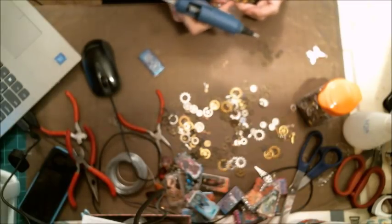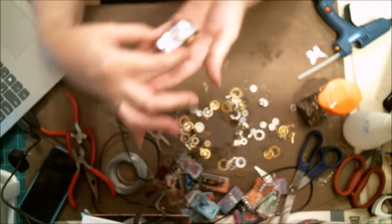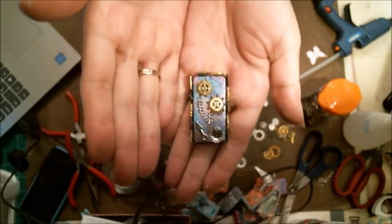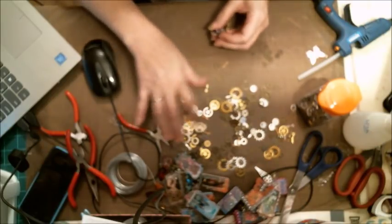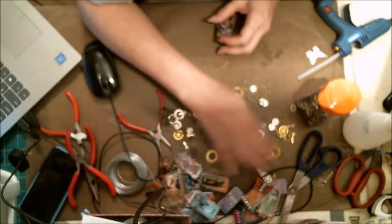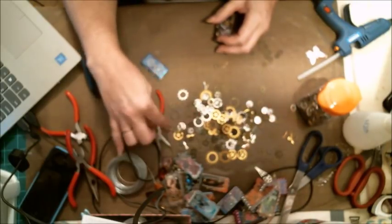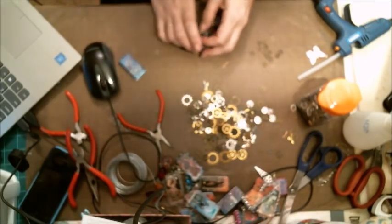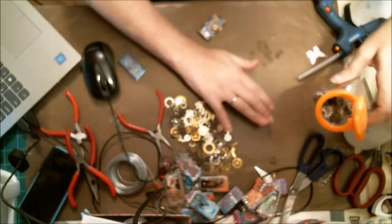Alright, well, I only need 1 more gold, I guess. Oh, that looks cool from the front. Check it out. Okay, so we need 1 gold and 1 copper one. Let me just look real quick. I have a feeling I'm going to have to dig. Yeah. I know they've got to have at least 1 more gold in here.